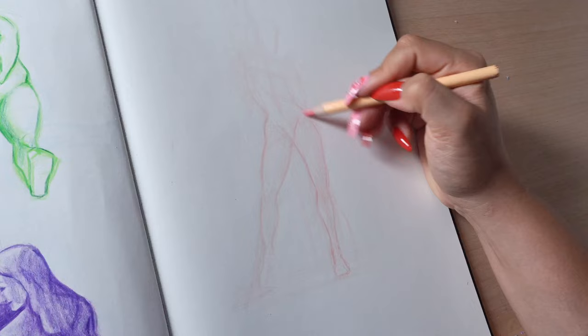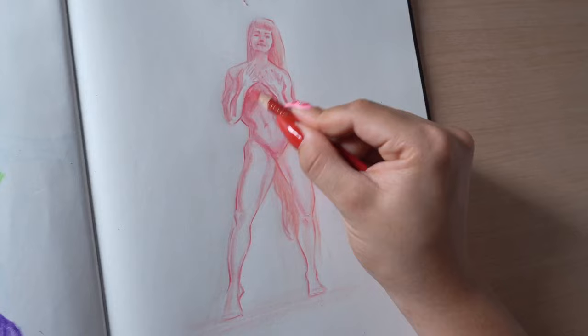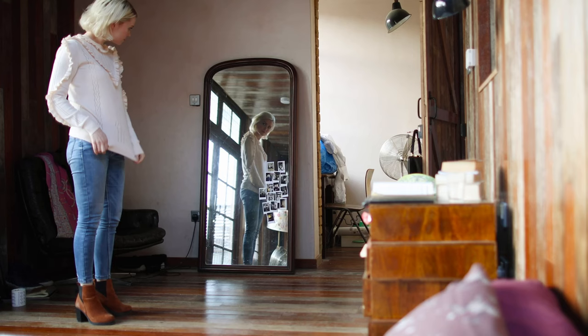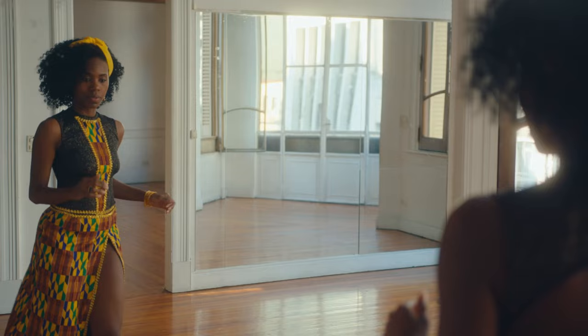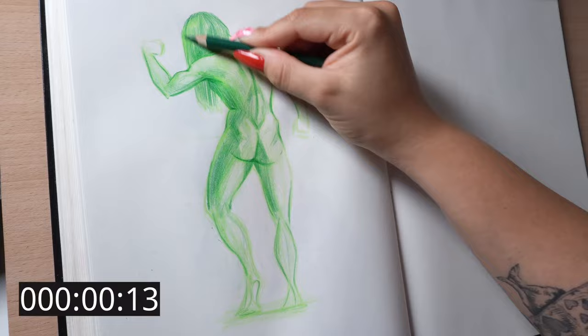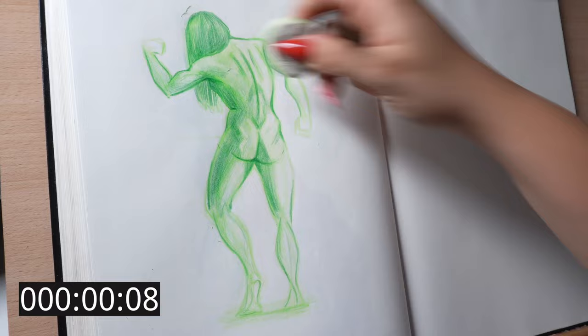But I figured out that it's better to start with a plan for what you want your character to be doing. You could even stand up for a moment and stare at yourself in the mirror posing. Notice the lines, curves, the way your muscles are behaving during that pose. Stare at the mirror. So when you sit back at your desk, you have a plan, an idea to follow. These drawings got me feeling really powerful, and you can see it by the characters I decided to draw.